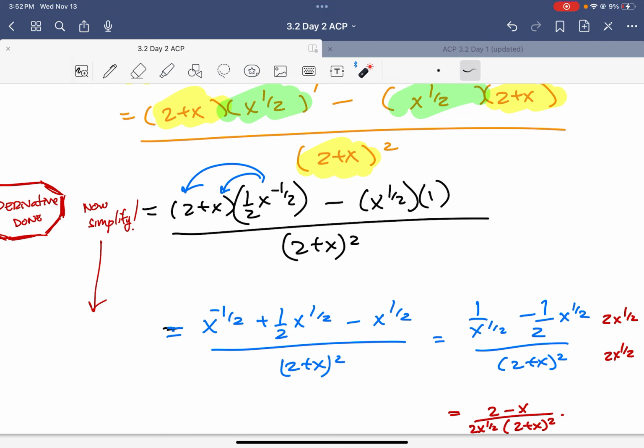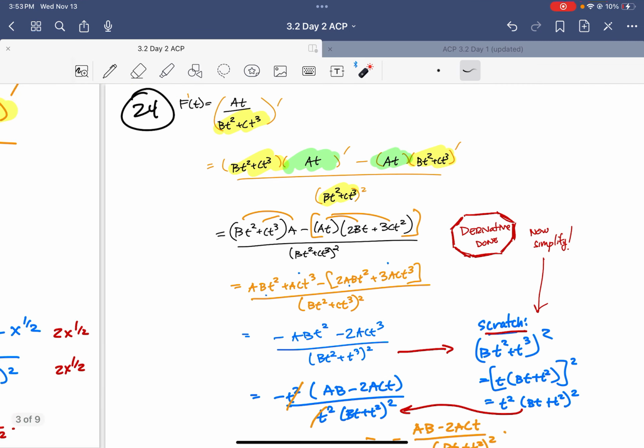Well then, if you have x to the 1/2 and negative x to the 1/2 and a half x to the 1/2, that would be a negative half x to the 1/2. So then this to the negative 1/2 is the same as 1 over this. So you have something that looks like this, but then I don't like those exponents. So I multiply the top and bottom by this well-chosen 1. And when you distribute through, the top becomes 2 minus x, and the bottom just becomes this. So that's what I'd have. Again, if all I say is take the derivative, you can stop there.